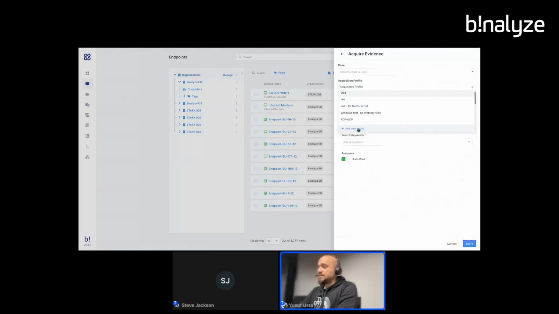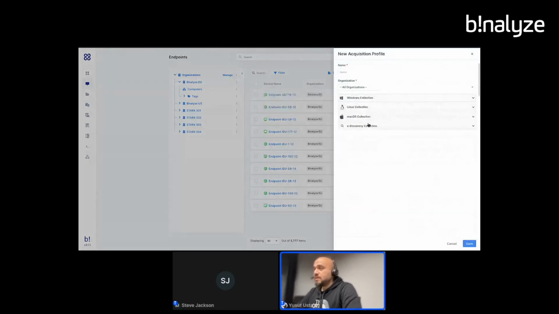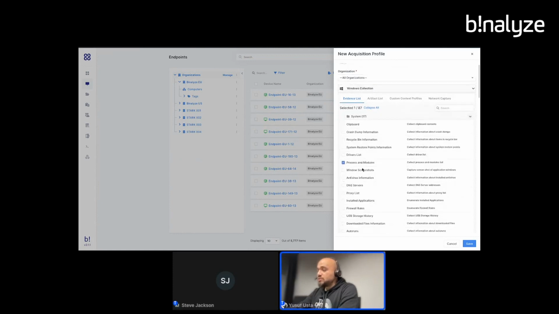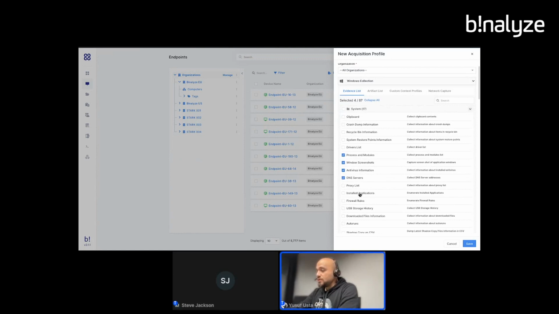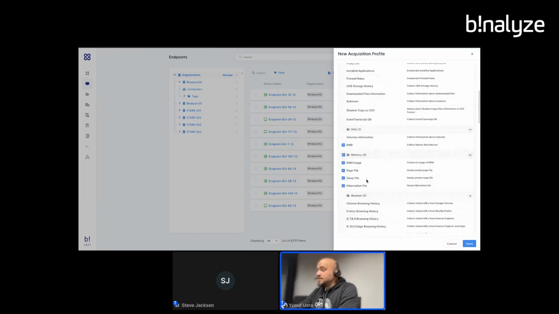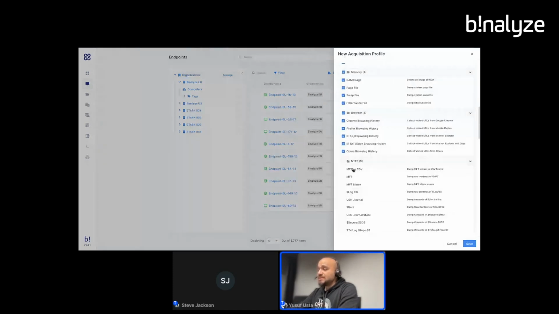Under this acquisition profile section, whenever you need, you can add new acquisition profiles, and then you can specify what you want to collect in each and every acquisition. So we have Windows, Linux, and macOS collection sets. Under Windows, it's possible for you to collect more than 170 different items or evidences. For example, from the system evidence perspective, it's possible for you to collect processes and modules, antivirus information, proxy list, or the evidence from MBRs, from memory, like RAM images, page files, hibernation files, browser histories, master file tables, and the list is really long. Some registry evidence.